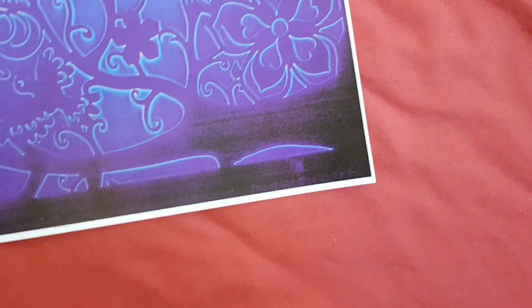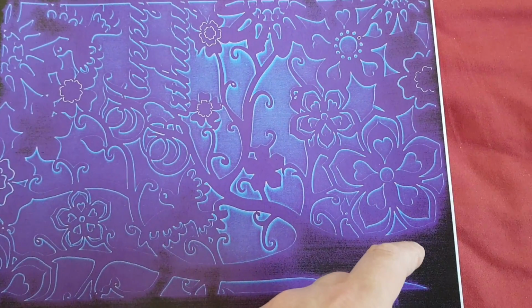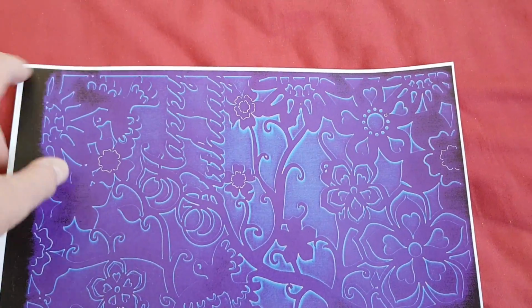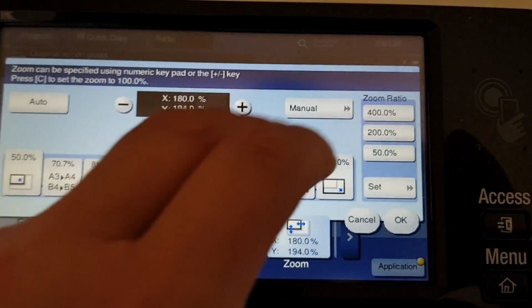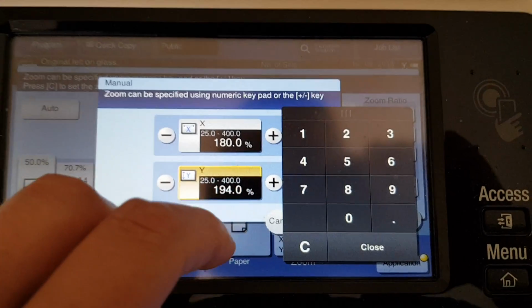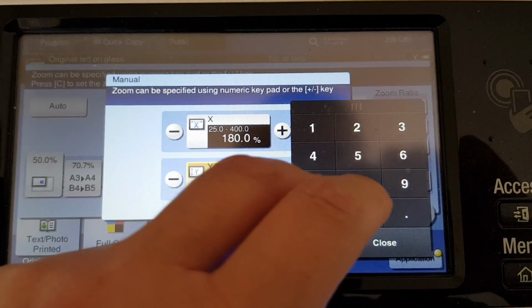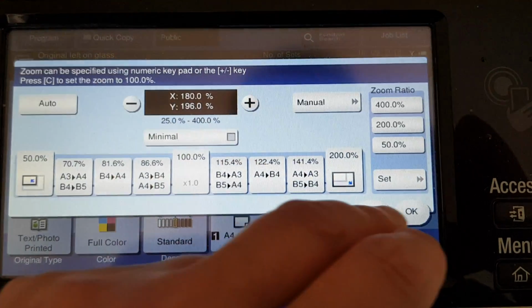right size. So I'm thinking the horizontal is looking good, and the vertical just needs a little bit more work. The vertical is going to go 190 something percent, so 196, adding 2%, and the other should stay the same.